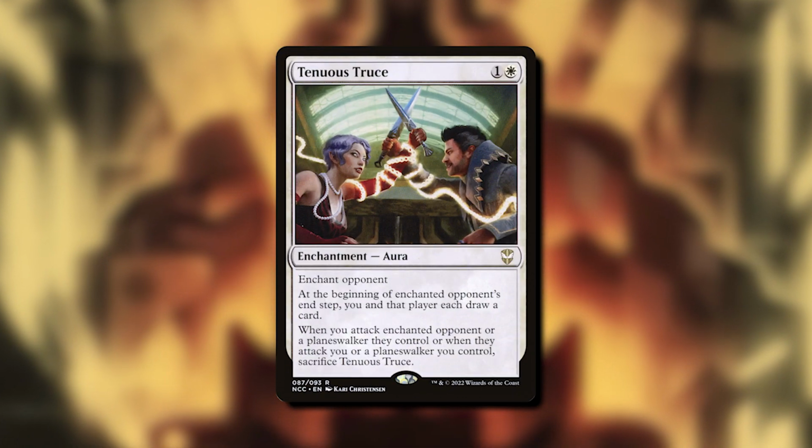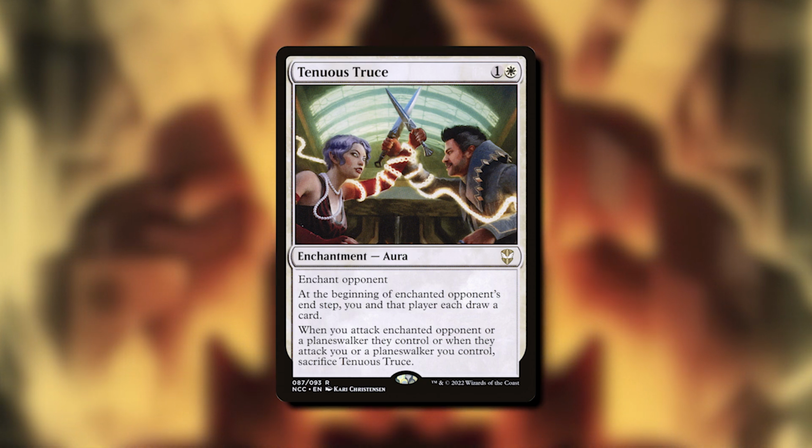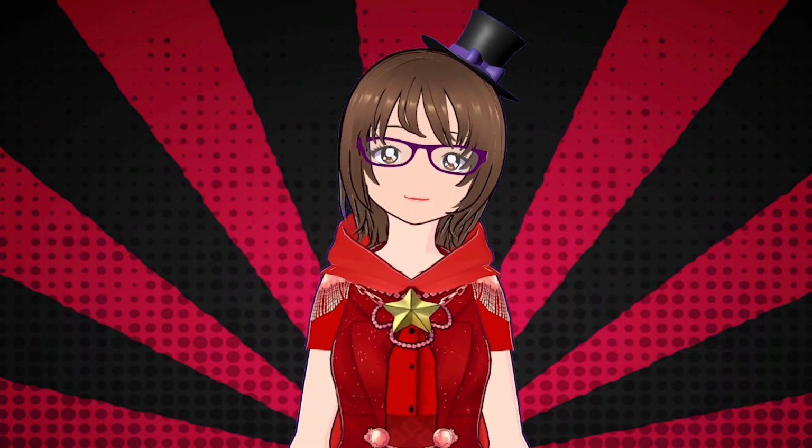Tenuous Truce is really funny to me because it basically makes all those sketchy deals we make in Commander games have actual gameplay ramifications. It's 1 and a white for an aura enchantment that enchants an opponent. At the beginning of the enchanted opponent's end step, you and that player each draw a card. However, if you or said opponent attacks the other, the truce is over. Card's not great, but once again, the flavor's on point.